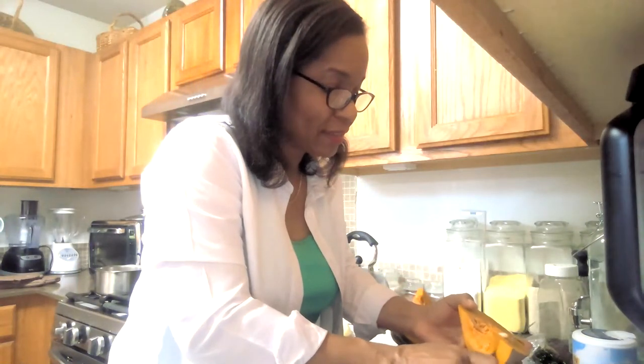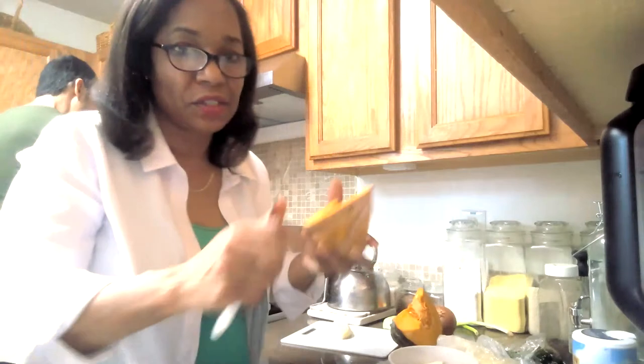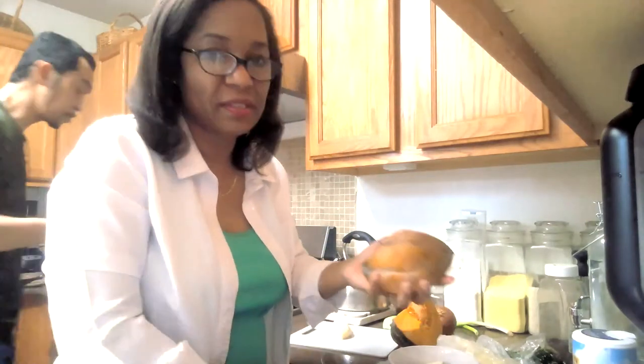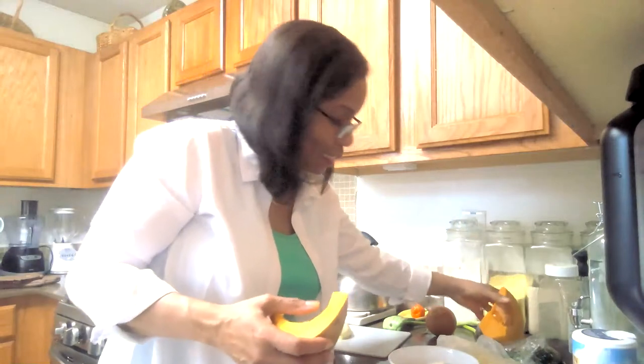And they always say the skin has a lot of good nutrients in there. So usually I just shred mine or dice them with it on there. But you just give it a good scrub first, which is what I'm going to do. Another one, again, costs a decent amount of money. So.